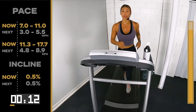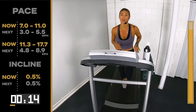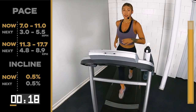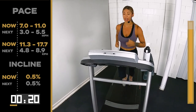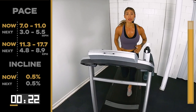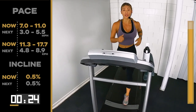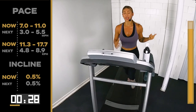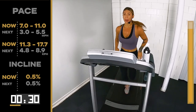Trust me, you quit early, you're gonna be mad at yourself. Keep going. One stride at a time. You finish it, trust me, you're gonna be happy. So do it. You got 60 seconds left. Pump it up, pump it up, pump it up.